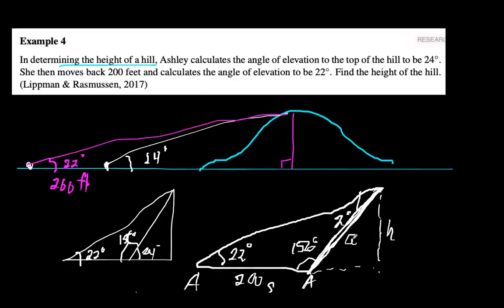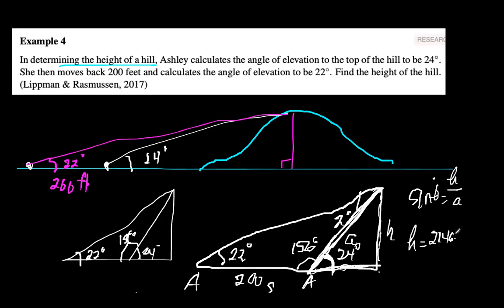And then, since we have already identified A, then we can now use the SOHCAHTOA dito. Diba? Since alam naman natin to, anong value nito, class? 24, diba? 24. So we can make use of the SOHCAHTOA, sine ba? Yeah, sine theta hypotenuse over A. So height is equal to 146.774 times sine 24. Sige nga, help me. What's the height?